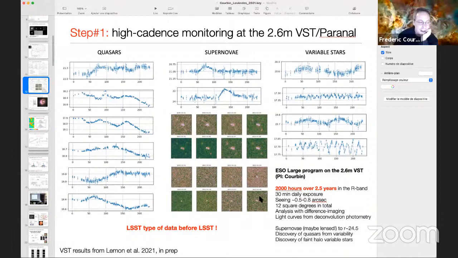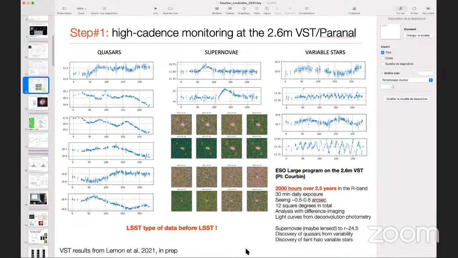I think Cameron Lemon is a postdoc here, and he's been working on these light curves like hell. Then there was COVID, so everything was stopped for a year essentially. And now they're resuming observations, but at some point soon, in fact, we'll have a paper with all kinds of variables in this field. So our first paper won't really be time delays; it will be a catalog of variable stuff. Okay, thank you, Frederick.